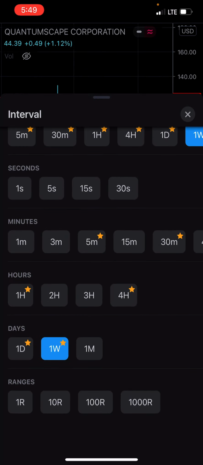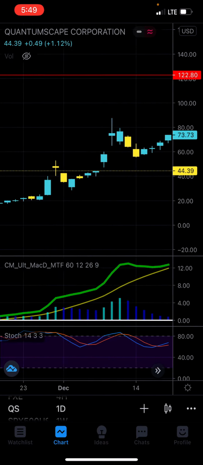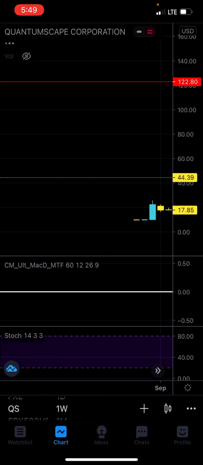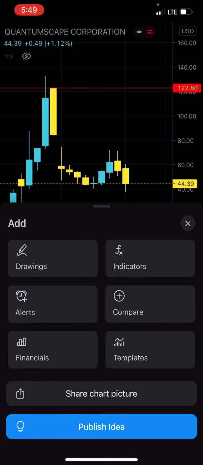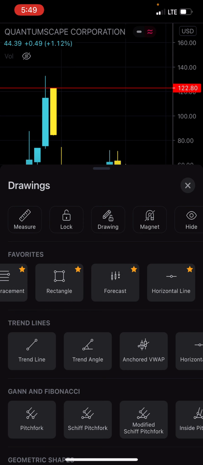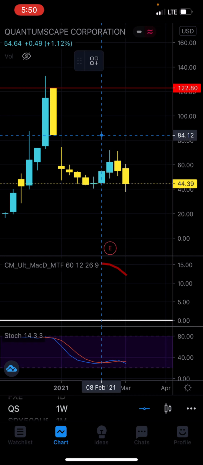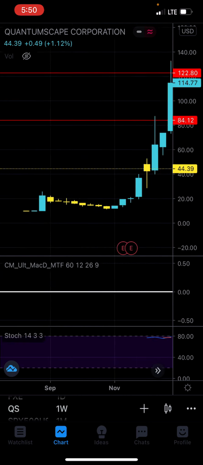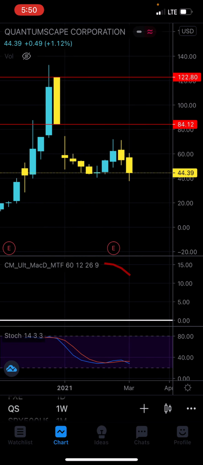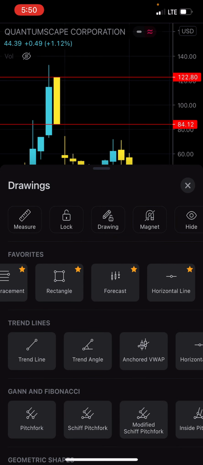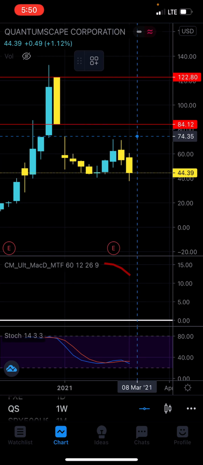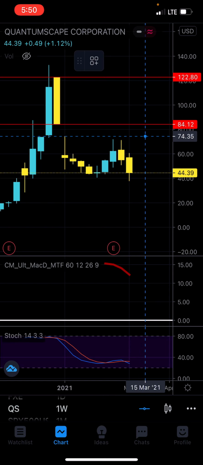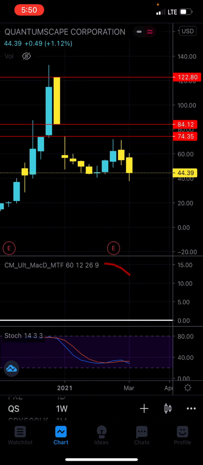So I usually look at price ranges on the day chart, just because they tend to be a little more accurate, right? And they give you a better sense of where price can go and where it's actually headed. But right now we are using the weekly chart to set up everything for ourselves. I don't like using the weekly chart on new companies, and QuantumScape is generally a new company right now. I don't like using weekly charts to set up my price zones just because it's still relatively new, right? A day chart is usually the better place to go. But just for this case, we'll set it up on the weekly chart, because it'll give us a rough understanding of what exactly is going on, right?